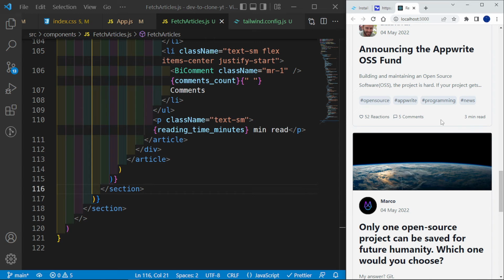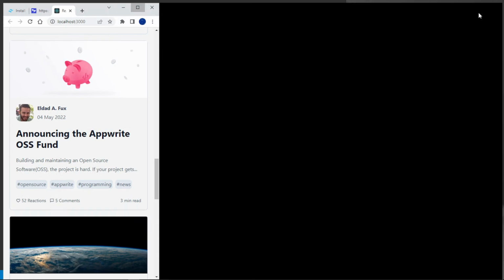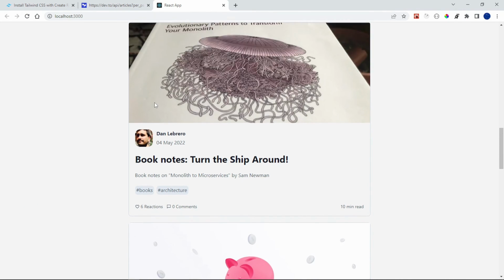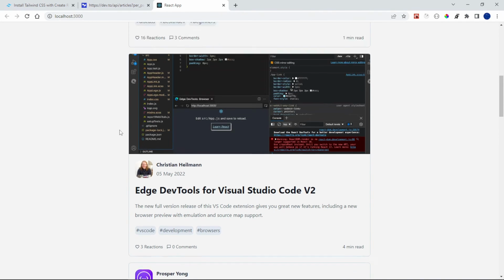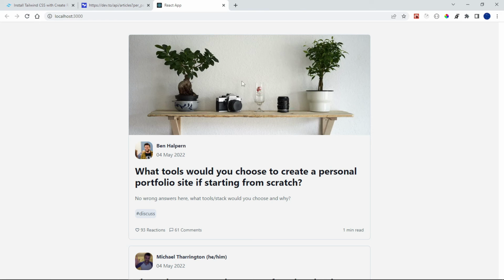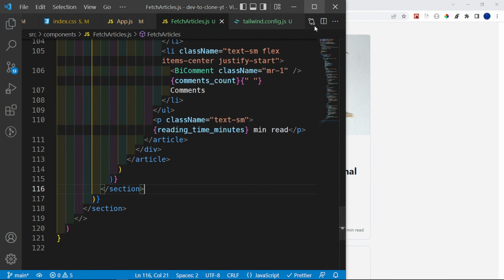Looking fantastic. Now, the next thing that I want to do is, let's see, what do we need to do? Oh, remember we added a custom class of max width. That's why it's already responsive even on larger screens. So the next thing that I want to do is introduce our pagination, right? And just to show that this is working, if you click on this, it's going to take you to the article. And I've just remembered that I need to add the click event on the cover image as well. So let me do that.